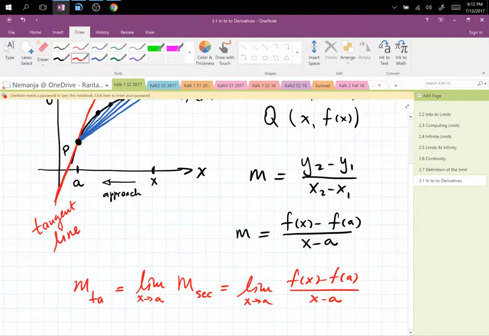Now, this is a theoretical result. We don't use this result to compute stuff because it's very inefficient. We are going to find a much more efficient way to use the limit to compute this. And then right after we're done with this section, far more efficient ways to compute derivatives. So this is more of the theoretical introductory part to the derivative.